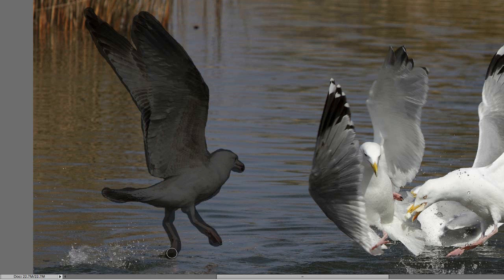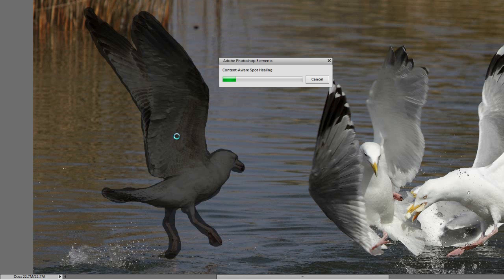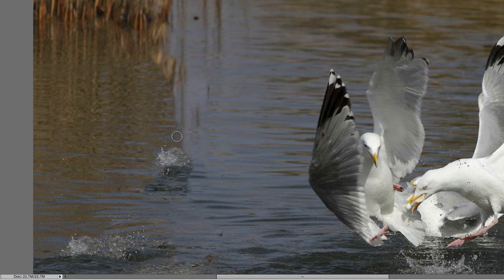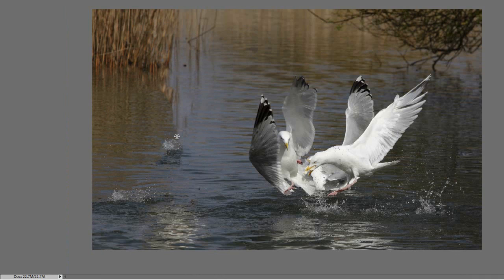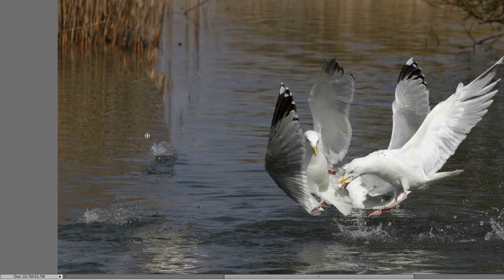So now we've got the entire bird selected with the spot healing brush set to content aware. Now if I let go of the left click button, you'll see what happens. So I've let go, it's now going to start working on that image. Let's just see how well it does. And voila. That's not bad at all for a piece of software worth £60. I think that's pretty outstanding. There's minimal work you need to do there now.